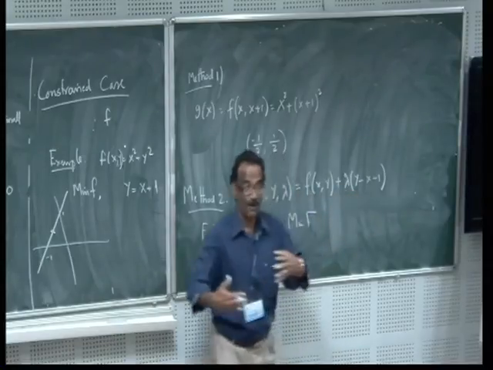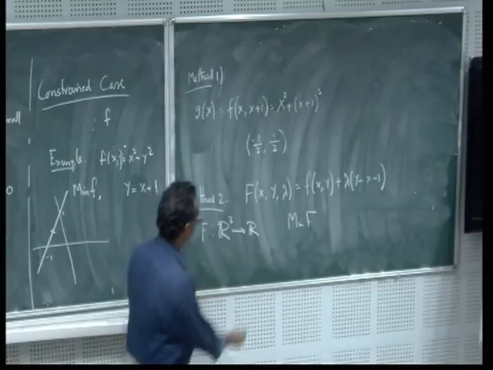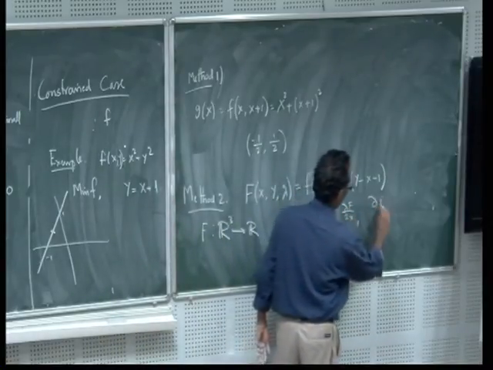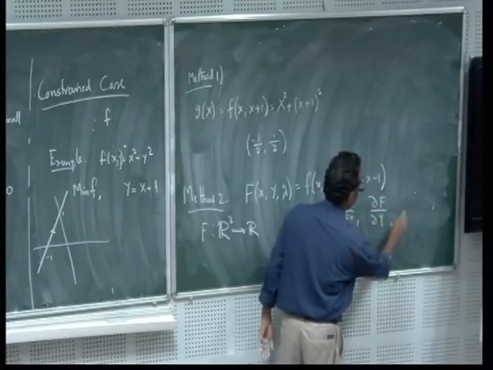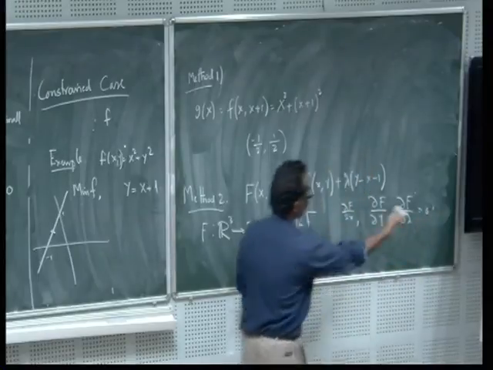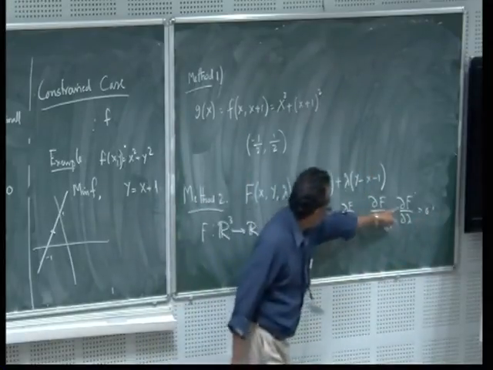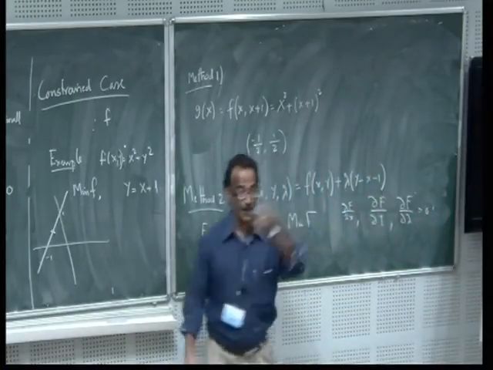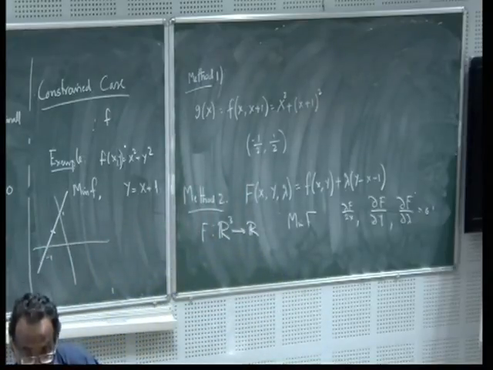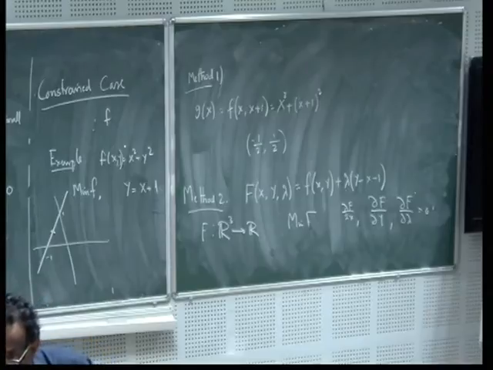You see, you have to have three conditions: capital f by dx, f by dy, and f by d lambda. All of this is 0. This is what you have to solve. But f by d lambda immediately gives back your constraint, you see. So by taking the third variable, the corresponding derivative, you get back your constraint.